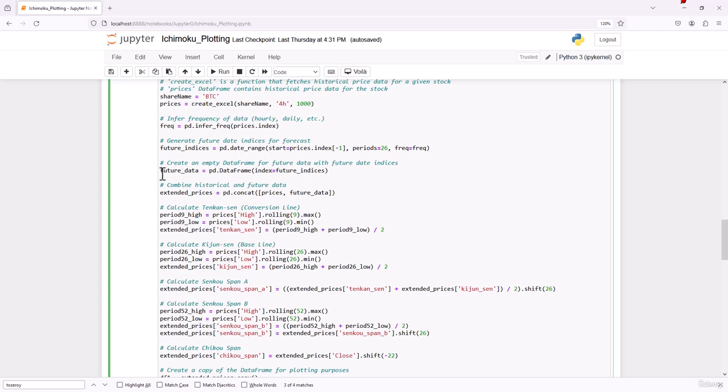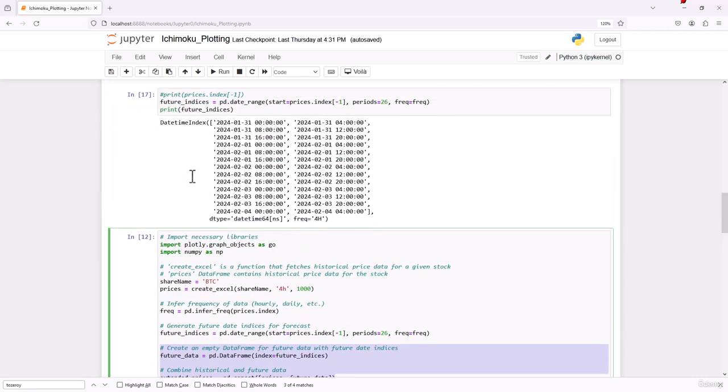Here, the command to create an indexed data frame based on future dates is typed. Here, also using the concat function of the Pandas library, we define and create the extended prices variable. With this function, the prices data frame and the future data are combined and the extended prices variable is created.